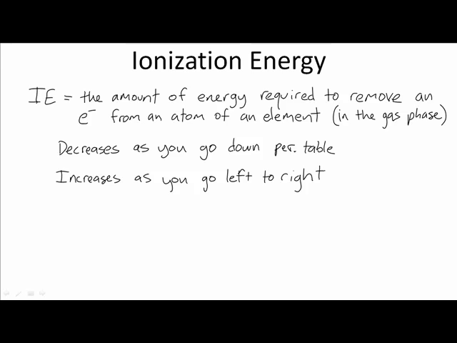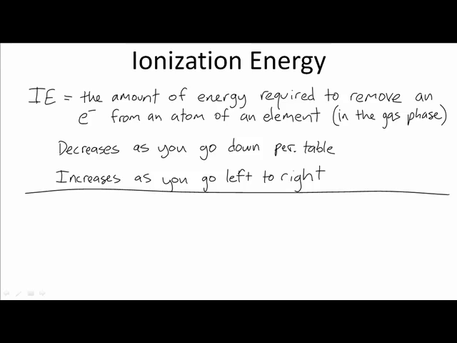You want to know that trend in ionization energy. Another thing to know about ionization energy is you can measure it more than once. You can measure first ionization energy, that's the energy to remove one electron. Then second ionization energy would be, if I've already removed one electron, how much energy does it take to remove a second one? And then you have third ionization energy and fourth ionization energy, etc.